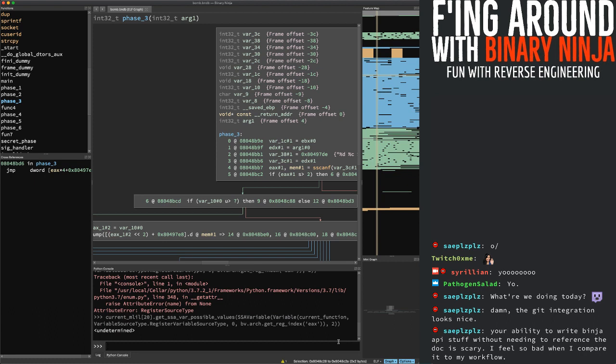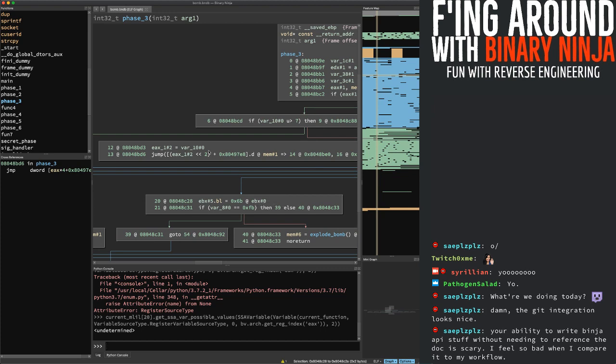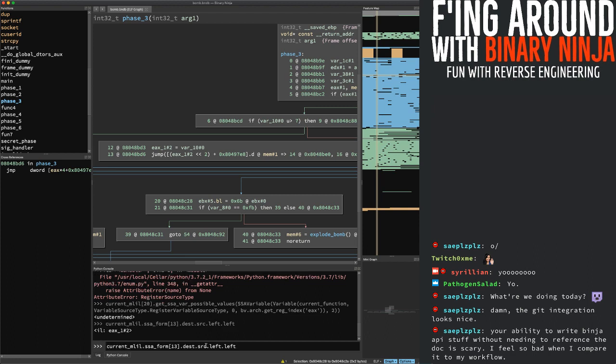Huh. Okay. That doesn't make sense at all. Okay. Current MLIL SSA form 13.dest.source.left.left. All right.